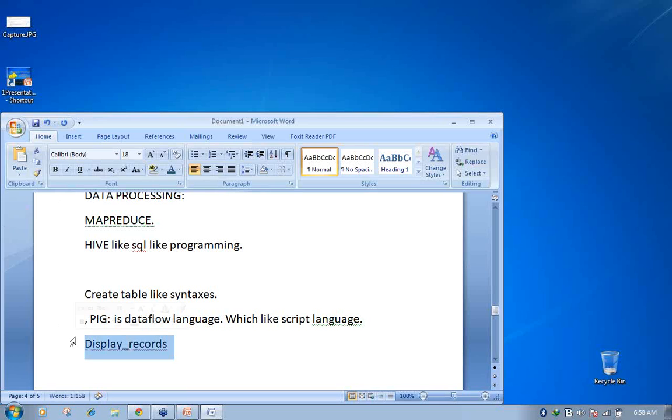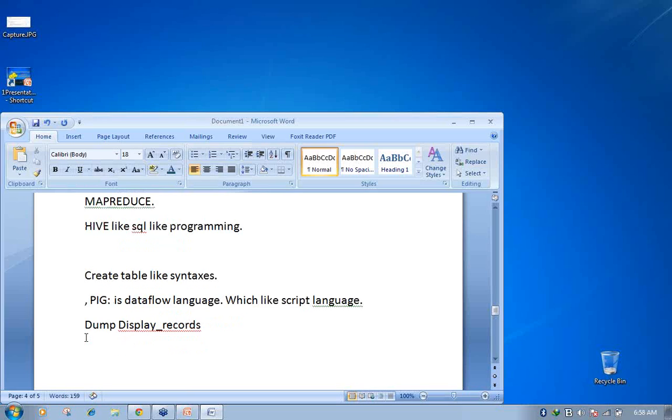Then I'll write a statement like dump display_records, so it will display the values in the table or in the schema display_records. So like that programming we'll have in Pig. So MapReduce is completely Java code, Hive is like SQL programming, and Pig is like a script language kind of programming. So we'll write the programs on Hive, Pig, and MapReduce to process the data.